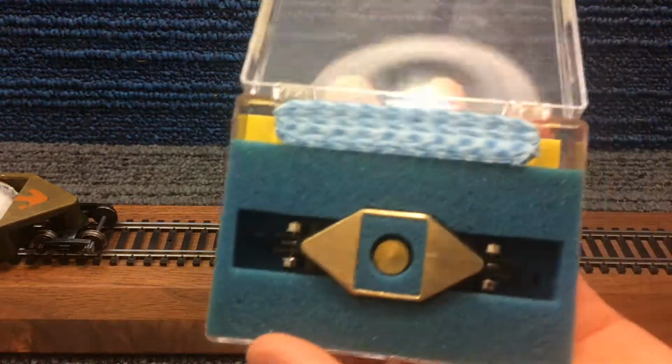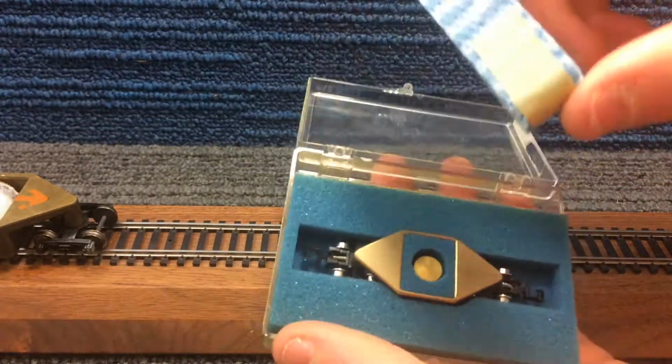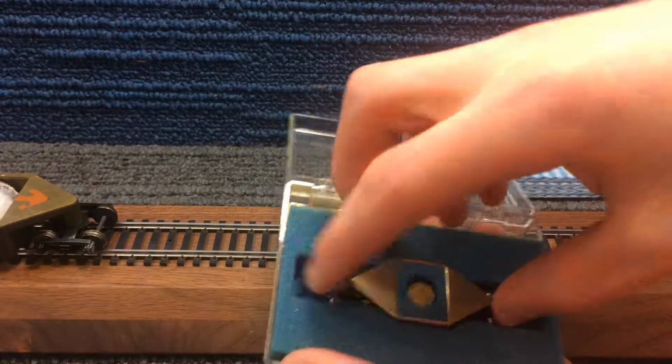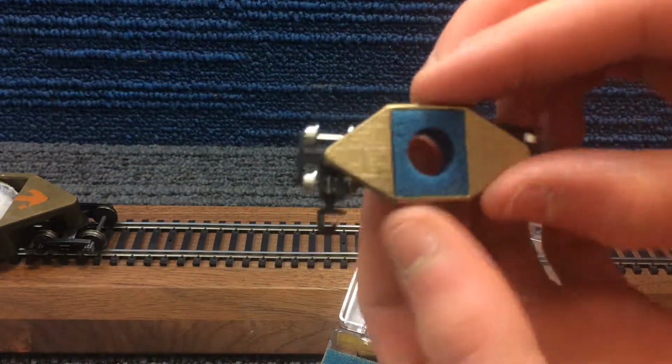Alright, so we're only going to be unboxing the N scale one because I've had the HO scale one for about 2 years and I don't have the box anymore. So this is the track cleaning pads. You can get replacements for these for like $2. Here's the car itself. It's very well protected in this box.